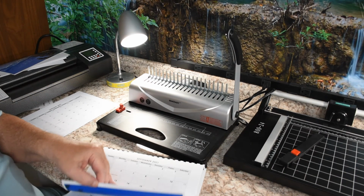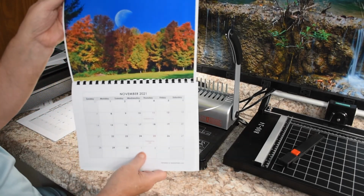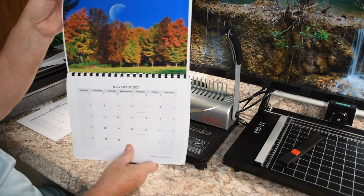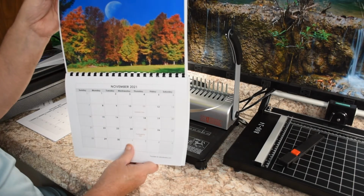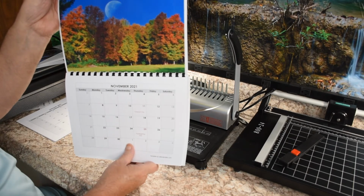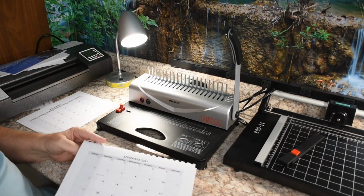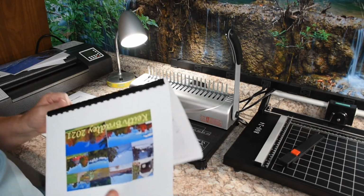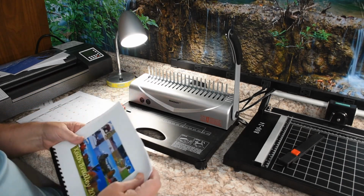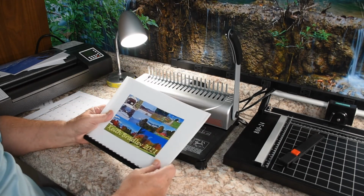Here in November, this was taken up on Oberhill, and the moon was out that day, and it just seemed kind of fun to take a photo of that. And I kind of enjoyed this one. Well, anyway, that's how I do it, and probably not as fancy as some of those big companies that make them or whatnot, but I kind of just like keeping some of my work and sharing it with other people.